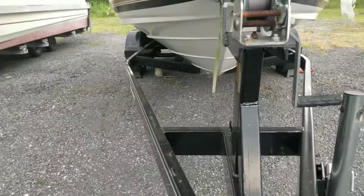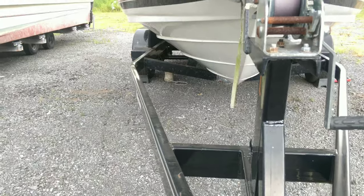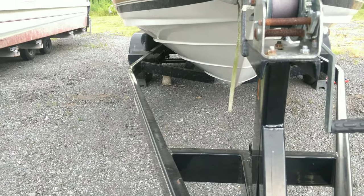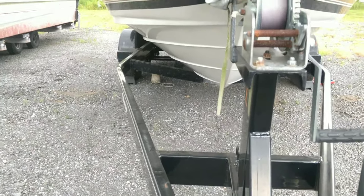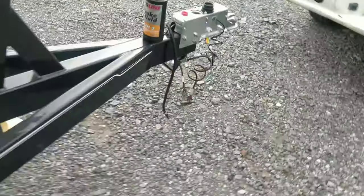You can actually see the air. I don't know if you guys can pick it up. You might be able to see it. Oh, you know what? My tube. Crap. Make a little mess out here and brake fluid. It wasn't much that spilled. Try this again.